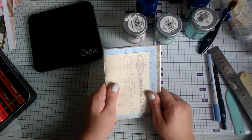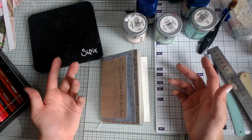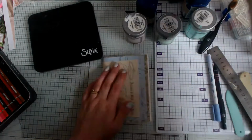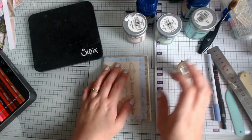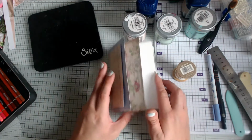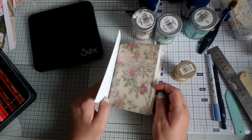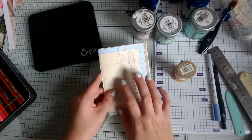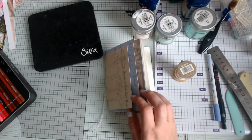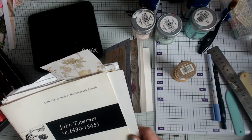So to give me a little bit of inspiration tomorrow, I am going to pack this up as if I've bought it for myself, because when you pack things up, it gives you that little bit of inspiration anyway. So I'm going to gather my pieces, and I'm going to go with the colours that are on the papers. I'm not going to even look at my paints at the minute. I'm just going to pick some ephemera, music paper and stuff, the colours that match my newspaper and my papers I have already, and then go from there. So I'm going to fast forward this section and I will be back once I've finished.